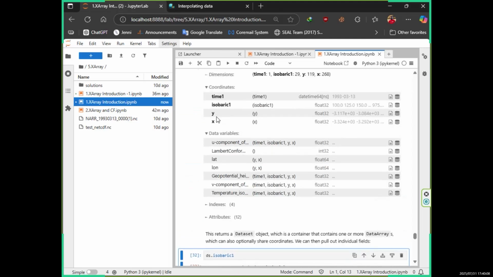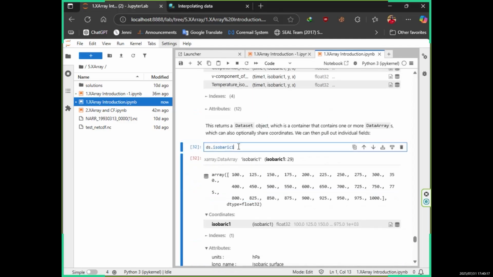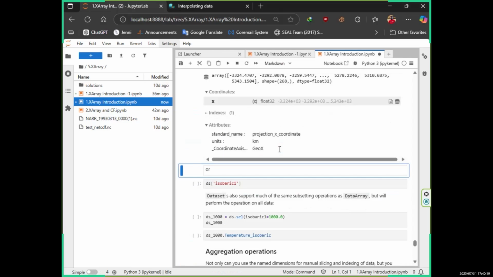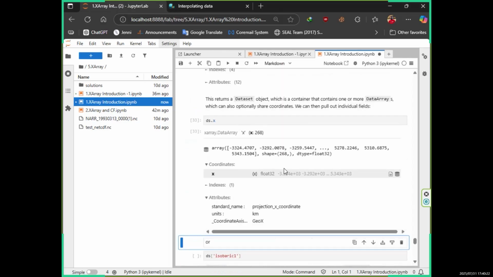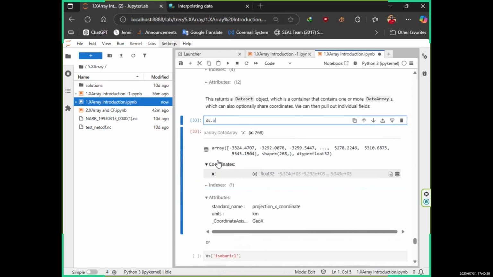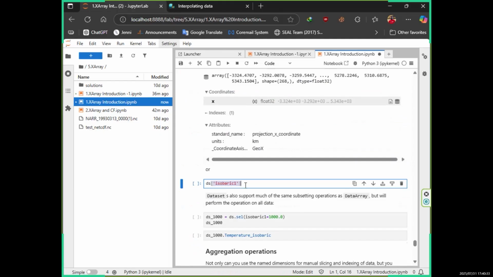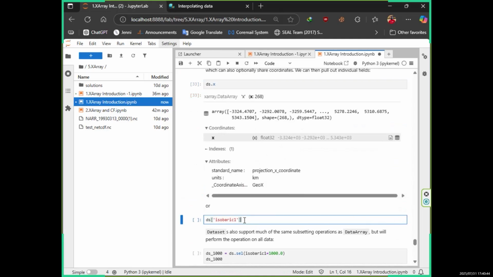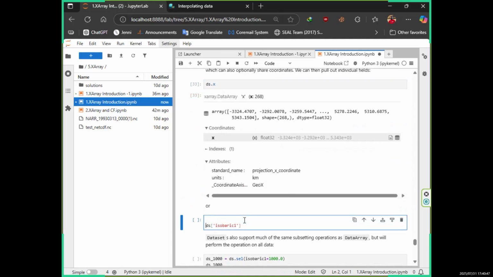So if I need to check x values, y values or time values, how can I do this? I just need to type ds dot x. Likewise, you can see all the x values. For that, first you need to check your data set, and after that you can select the specific names. The other thing is indexing, as we discussed earlier. You can call the function name, same as selecting the variable. There are two options, either this one or this one. Both will work.